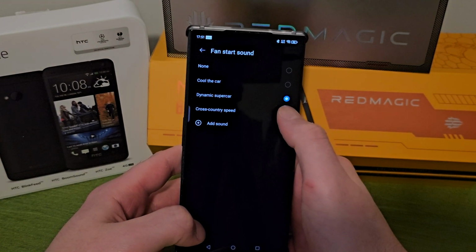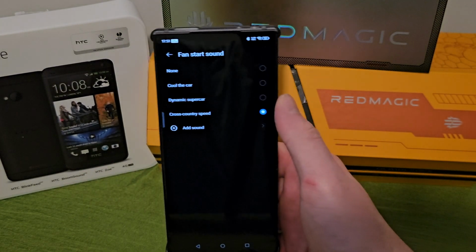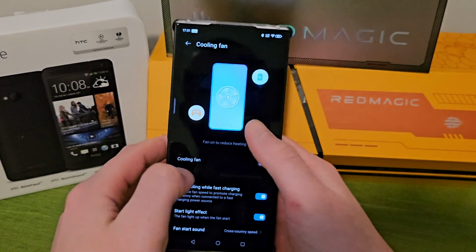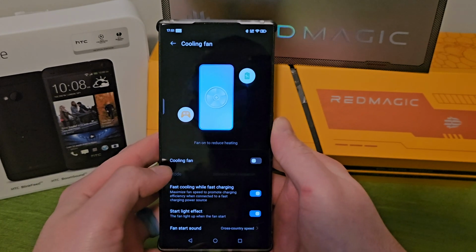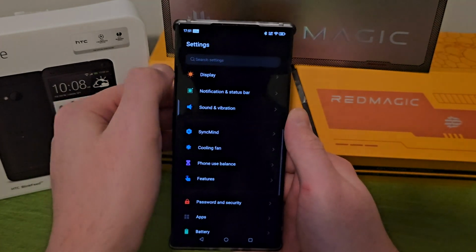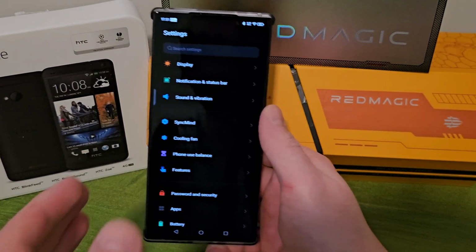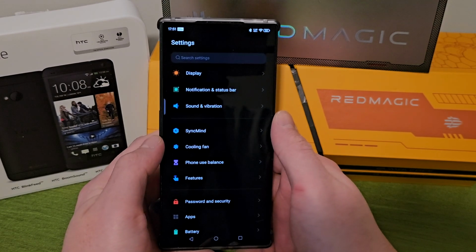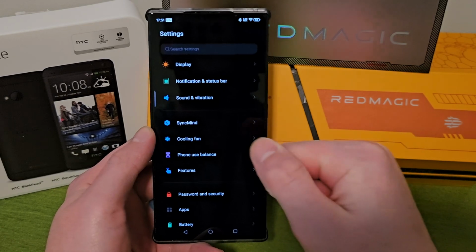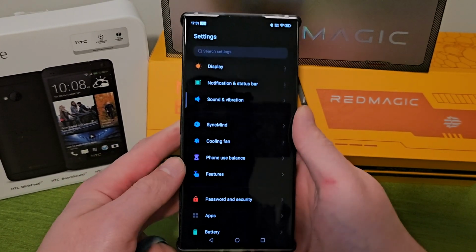Yeah, so you can change it, like dynamic supercar, cross country speed. I picked the cross country speed because it's a different car startup sound. I think it's really cool that that was something I first noticed in a Flossie Carter video for the 8 Pro. Yeah, I can't believe we're already at the 8S Pro, bro. It's been like 3-4 months. This phone company releases phones, weirdly enough, at the exact amount of time I usually spend having a phone.